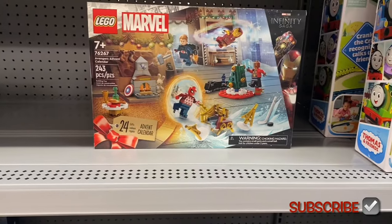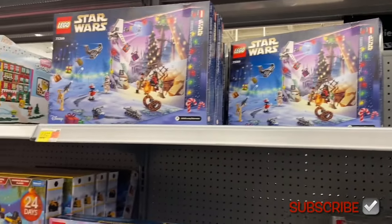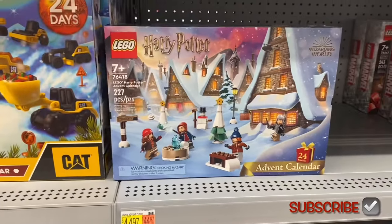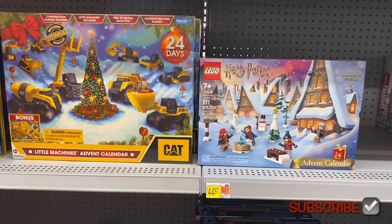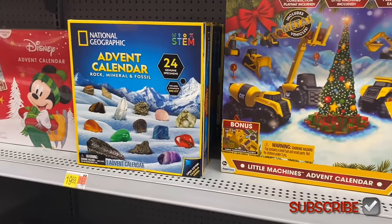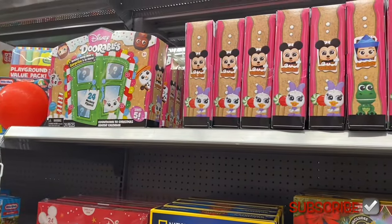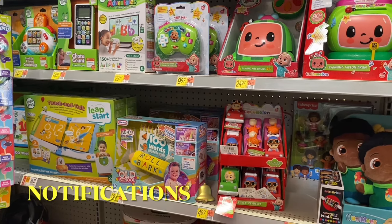On this side they have Marvel — oh, that's awesome — a 24-gift advent calendar. They also have Star Wars advent calendars — these are all advent calendars and they're really cool. I always just had the chocolate one when I was little. You can have little toys for 24 days. They even have a National Geographic advent calendar and a Mickey Mouse advent calendar.